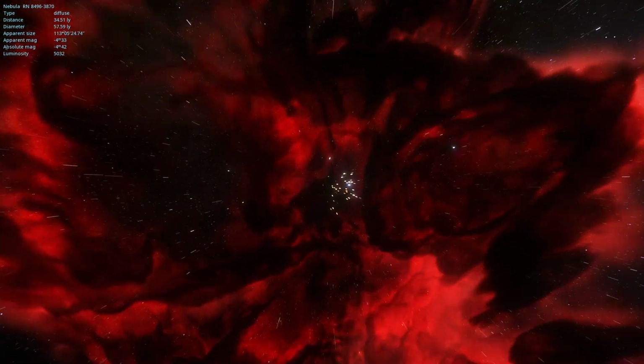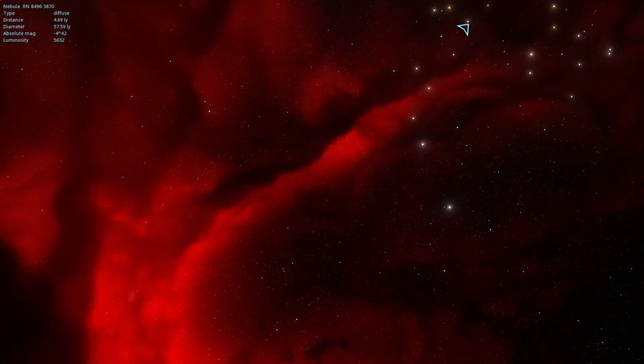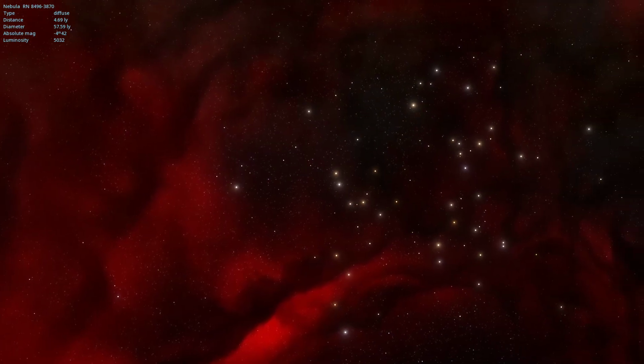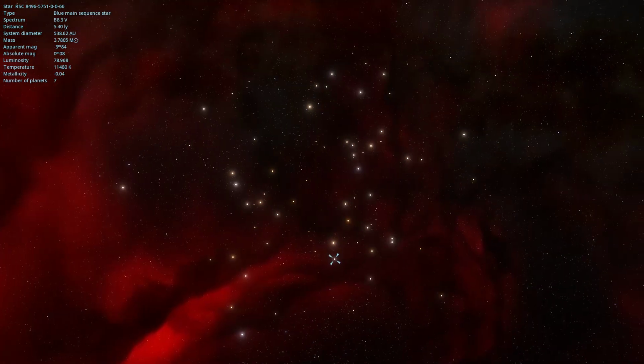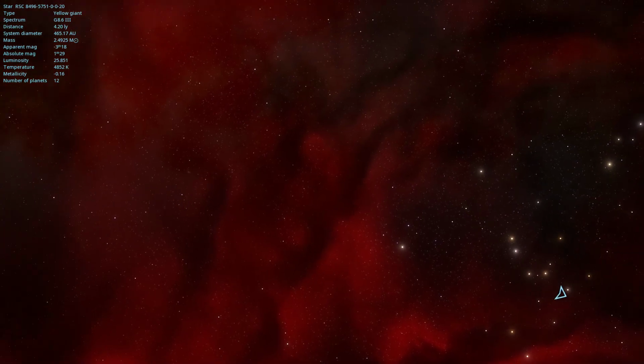Let's actually go into it and see what it's like. Kind of red, kind of spooky. The game almost crashed there for a second. Oh, that was tricky. Yeah, mostly just main sequence stars, and some, actually, giants, I should say. A lot of them have planets, though. That's kind of nice.